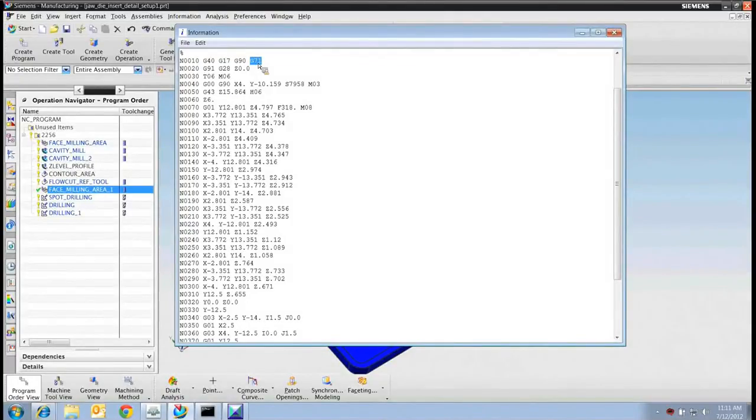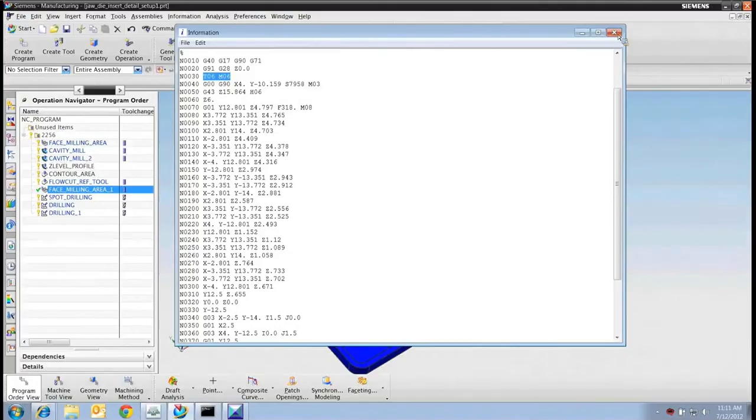G71 and G70 are the inch and metric modes. About half the machine tools use G70, G71. The other half use G20, G21. So I want to change that to G20, G21. And I also want to move that to the front of the list. I want to move G90 right after that. Then when we get that proved out, we'll come back and take a look at how to put some information about the tool into the toolpath listing.